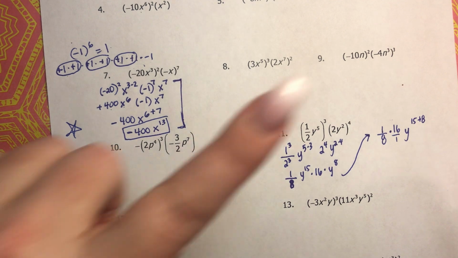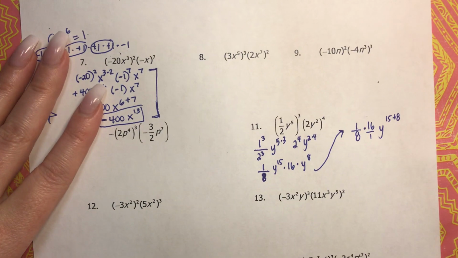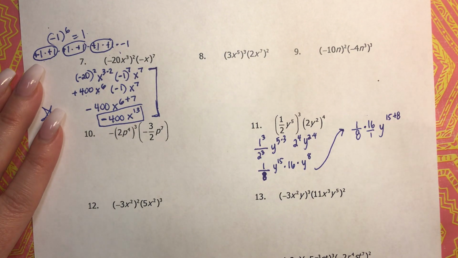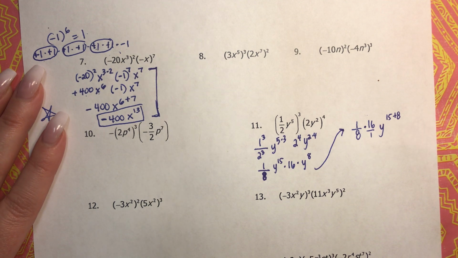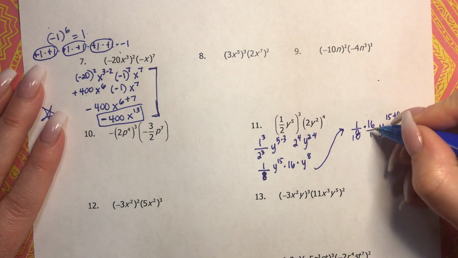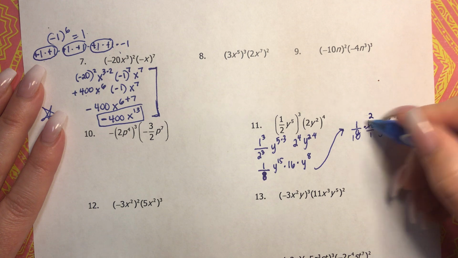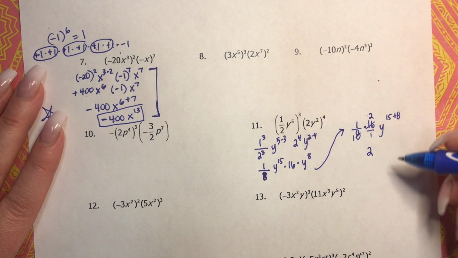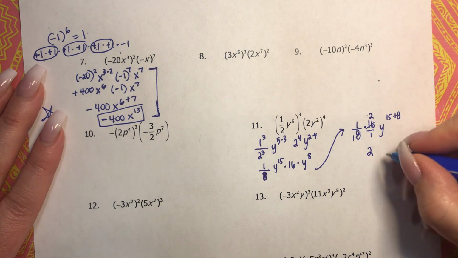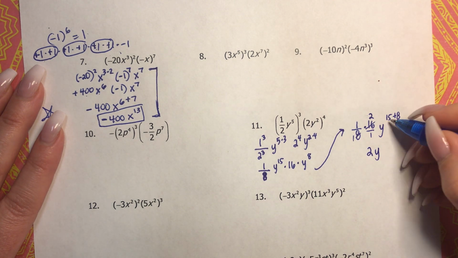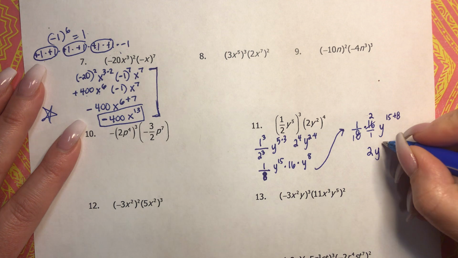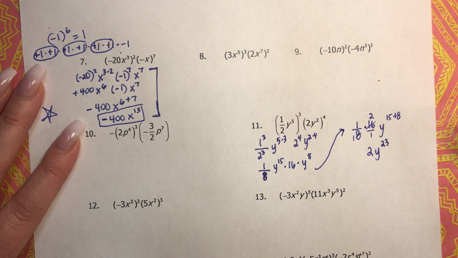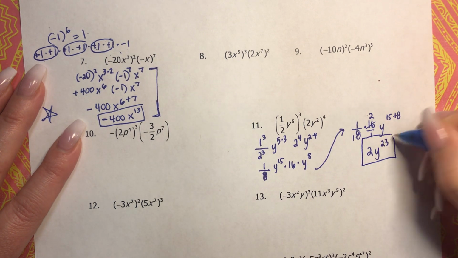So whenever you multiply fractions, you first look to cross cancel, right? So is there a common factor between 8 and 16? The answer is yes, it's 8. 8 goes into 8 one time, 8 goes into 16 two times. You multiply across, 1 times 2 is just 2. And then over 1 times 1, which is just 1. So we have that. And then 15 plus 8 is 23. Right? So there is our answer.